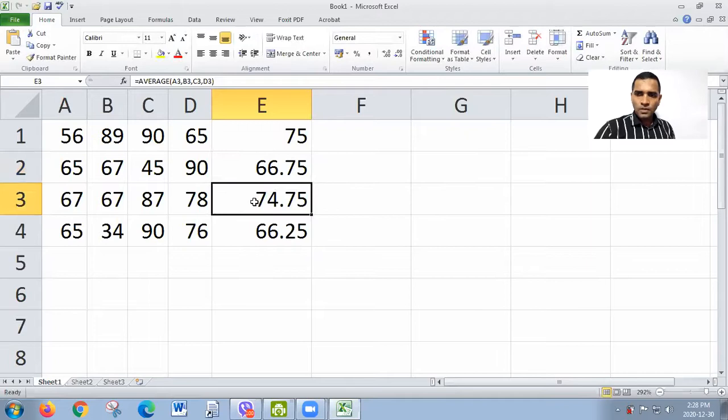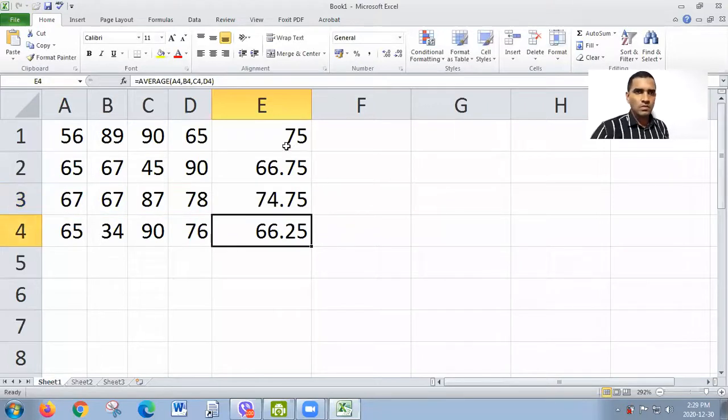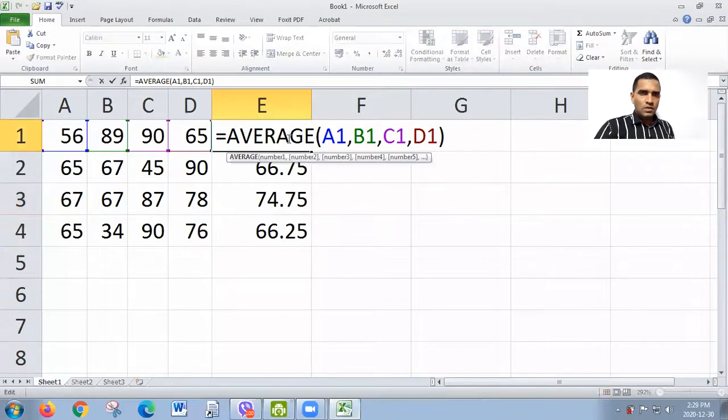Look here. Right now you went 2 rows down. What is the function that you typed? Equal average A1, B1, C1, D1. Now you are 2 rows down. So A1 becomes A3 because we are in the third row. So B3, C3, D3. It works. Okay.